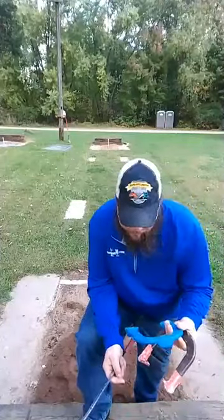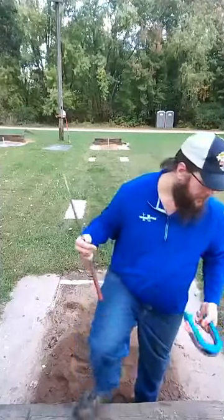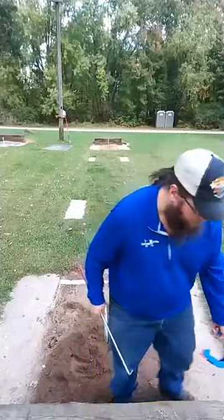These Simmons, not the Simmons XL, the regular Simmons by Thoroughbred. Interesting feeling shoe. So, what's next?